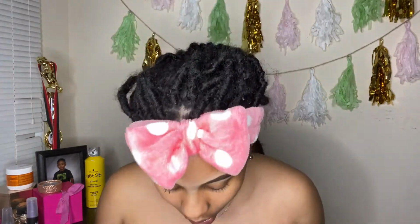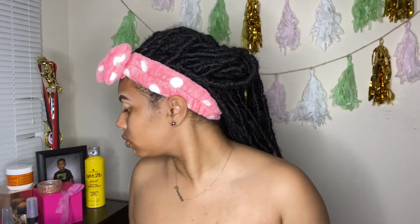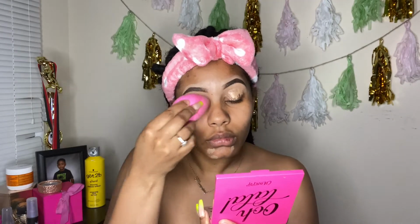So taking it, dragging it down, what I should have done was to put enough concealer where that I can blend it out on my eyelid, because eventually that's what I'm going to do. As you can see here, that's what I'm doing now. And I'm just going to take my damp beauty blender and just blend that all out.